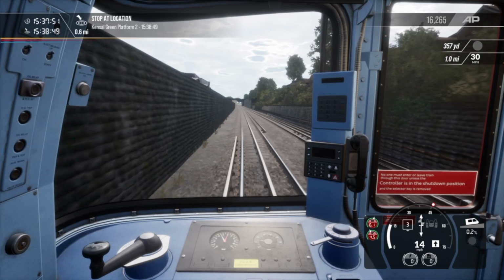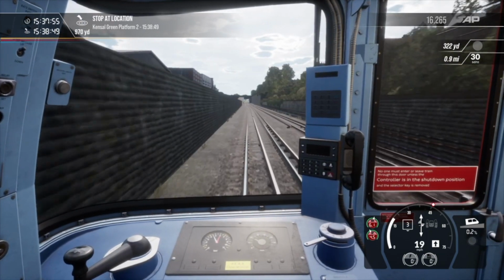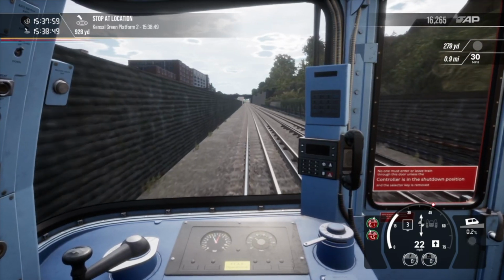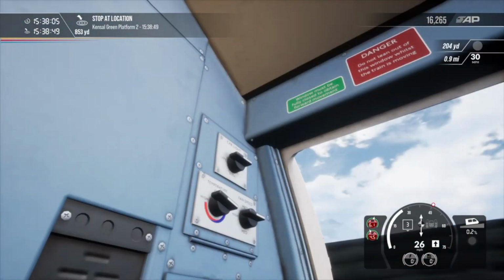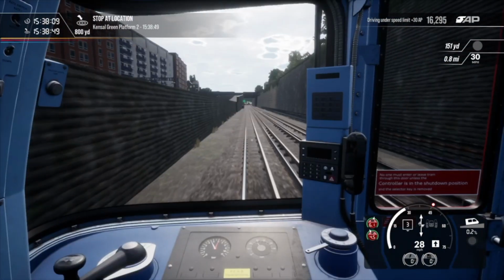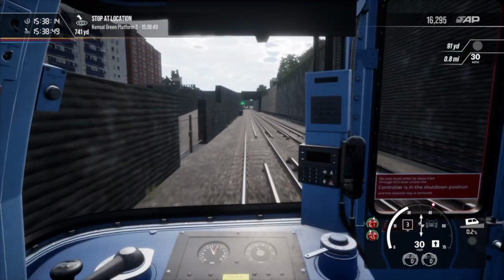And we've switched into the regular British signaling now, and speed limits. So that 45 limit kicked in after we passed the 45 sign, which means now we can turn off this. There we go. And I'm gonna bring down the sun visor a little bit, and we should be good.